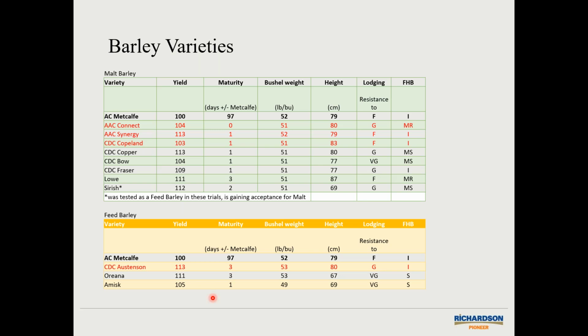And one way to manage this is with proper fertilization, especially potash. That attributes directly to straw strength. We have seen Alberta soils very high in potash. However, the rich Alberta soils are also high in other nutrients such as phos, magnesium, nitrogen, and calcium, to name just a couple of them, that will tie up or antagonize potash availability.